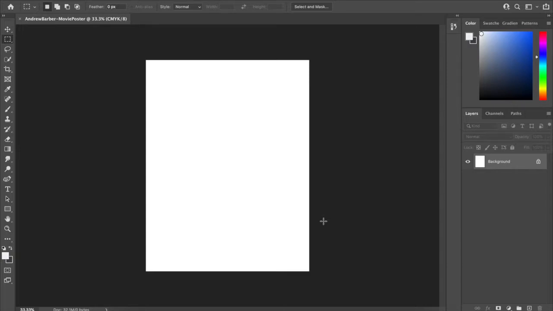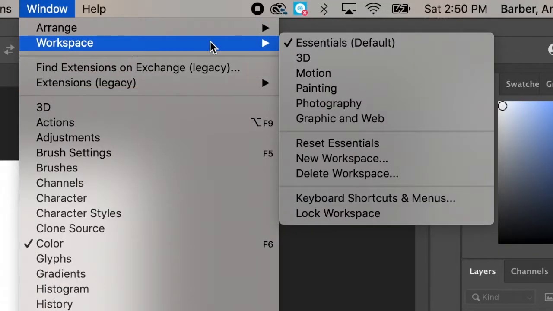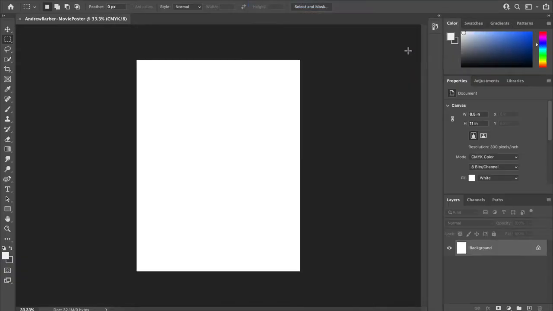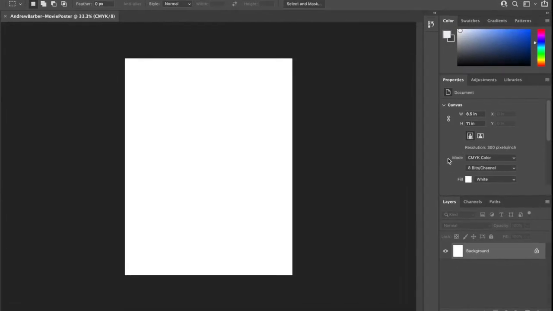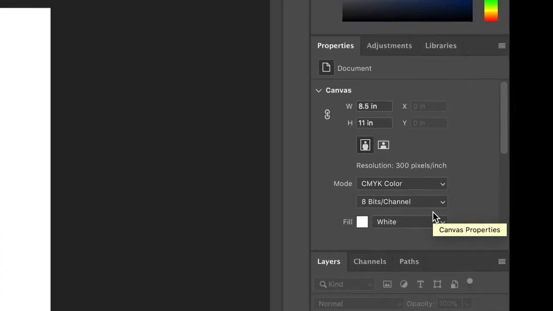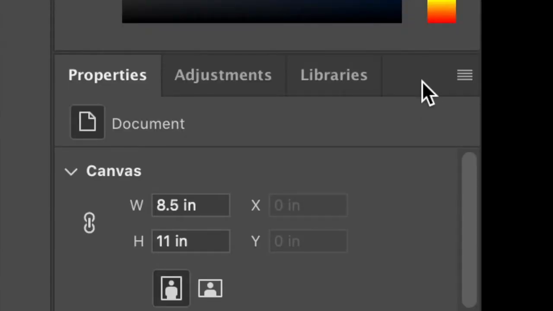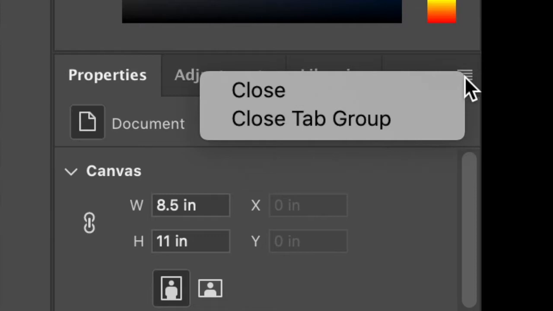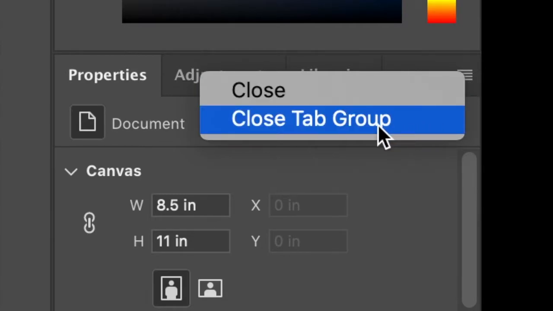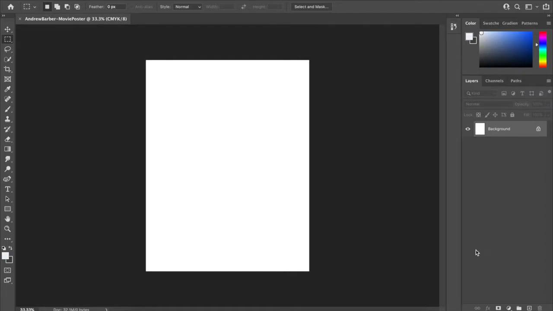We're going to be importing a lot of images into this, and let me do one other thing that may occur to your Reset Essentials, to your user interface. You will see over here on the right Color, then Properties, and then Layers. All of this stuff in Properties will not be relevant for this project and many. So what you can do, and I'd recommend doing this now to clean up some space, look at my arrow cursor over here on the Properties tab. There's this little button right there. Go ahead and click that, and you'll see two options appear. Choose Close Tab Group. And then that way you'll notice that you have a lot more room for your layers. You're going to be working at around like 10 to 15 layers by the end of this project. It's handy having that bigger.